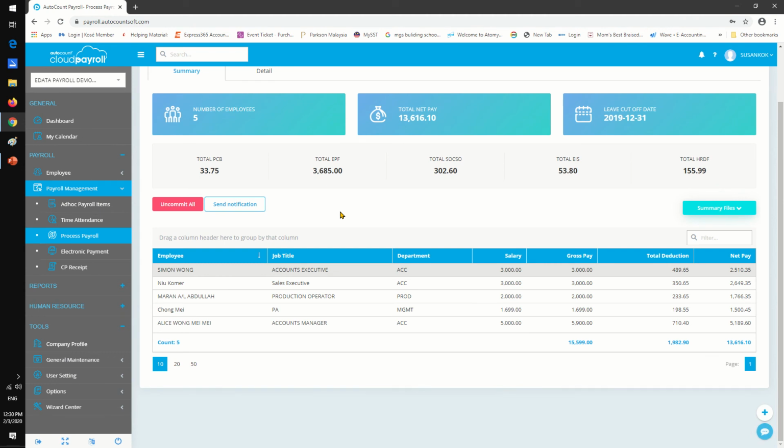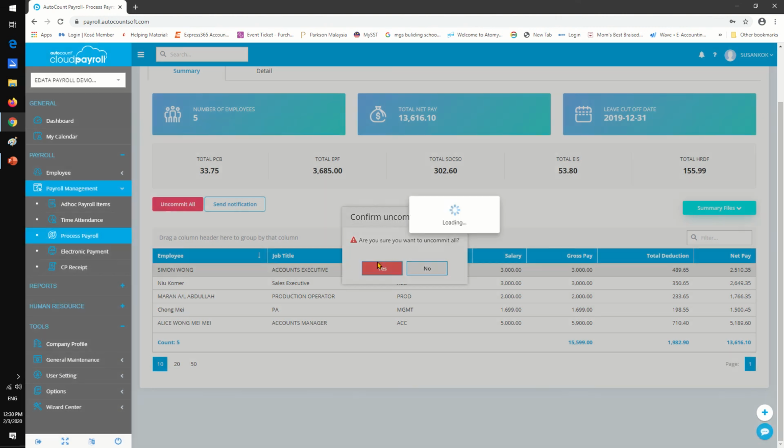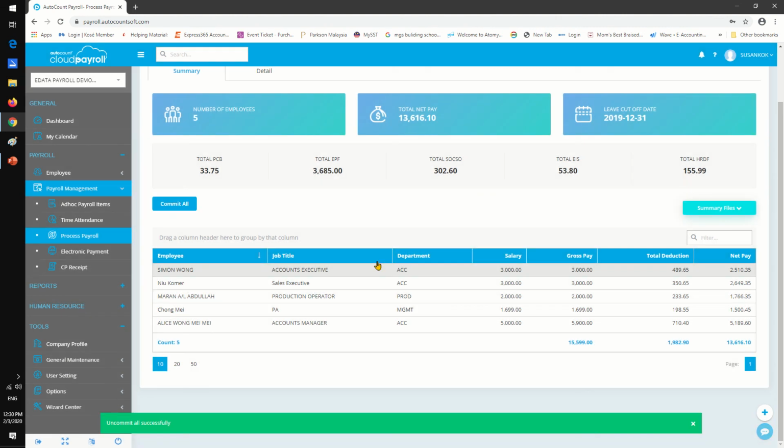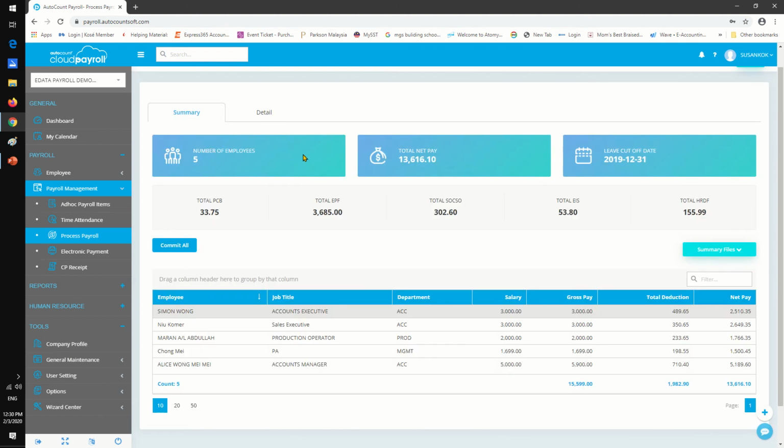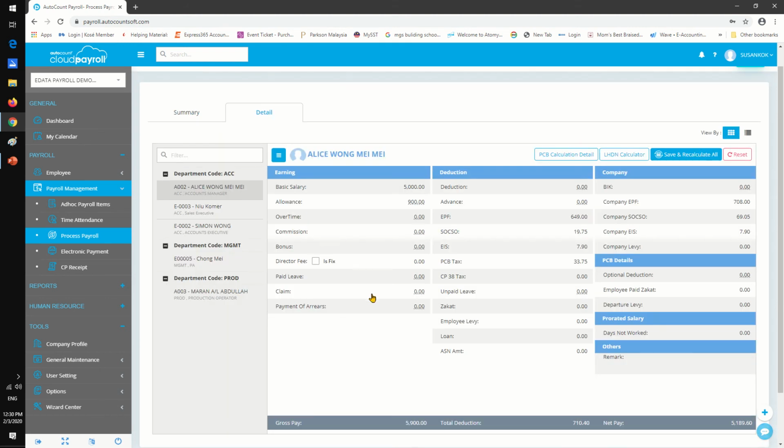And you can see that if you want to edit it, you have to commit all. And you can see that this is the detail. You can look at the detail. The detail is over here. So anything that's not right that you want to change, you can still change it even though you have processed your payroll.